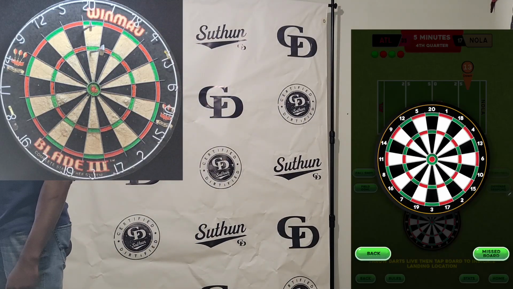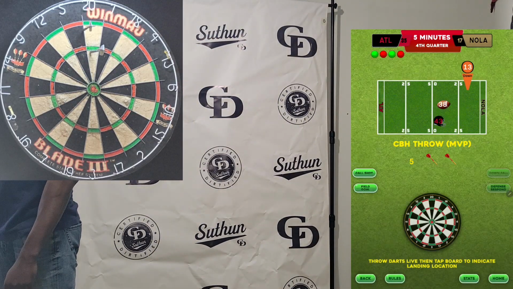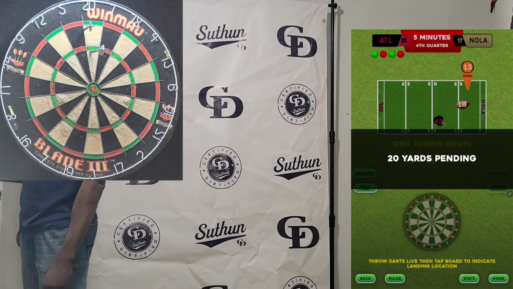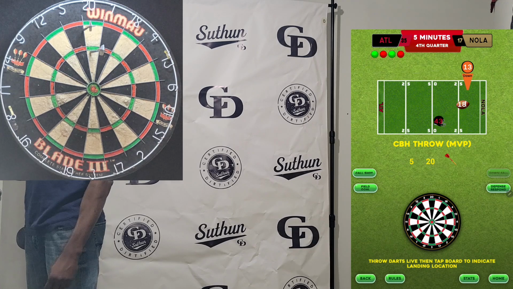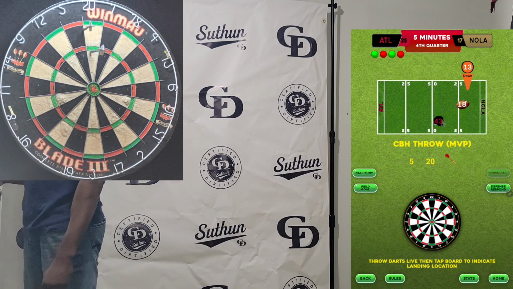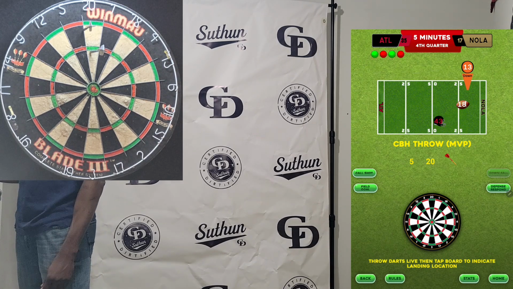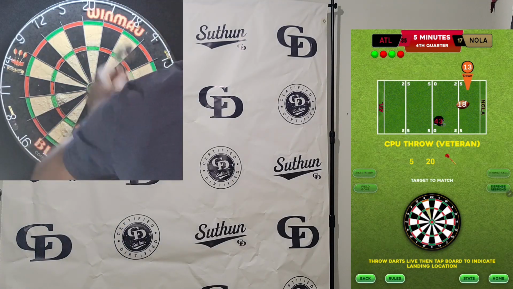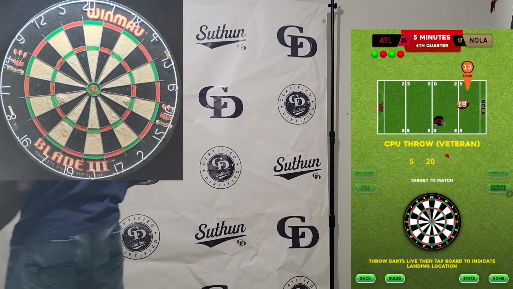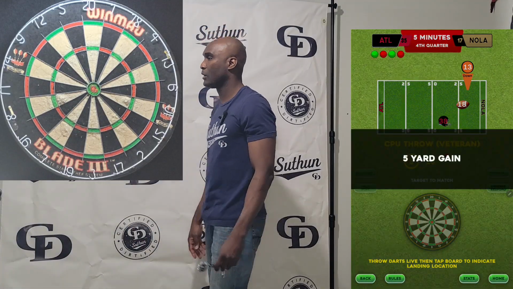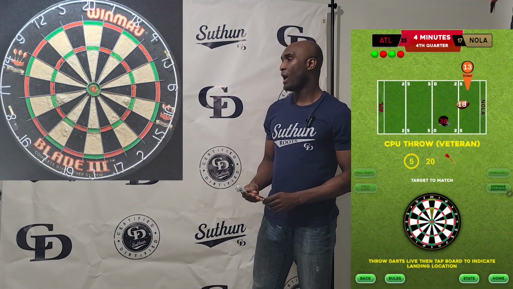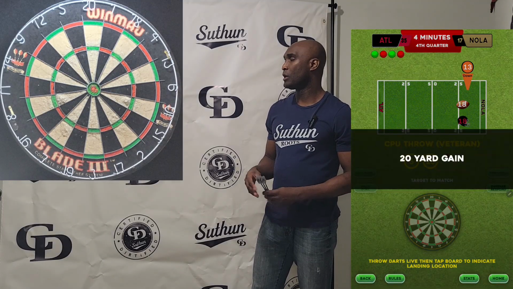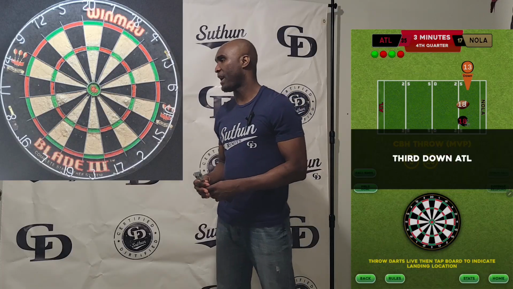So when there are 4 minutes or less left in the game, when you're on offense, as you can see, the defense respond button here in the middle right part of the screen, I can hit defense respond for the throw that corresponds to the 4-minute mark. The first throw corresponds to the 5-minute. This one right here corresponds to the 4-minute mark. Just so I can get an idea of what I need to aim for going at the end of a game or at the end of a half.